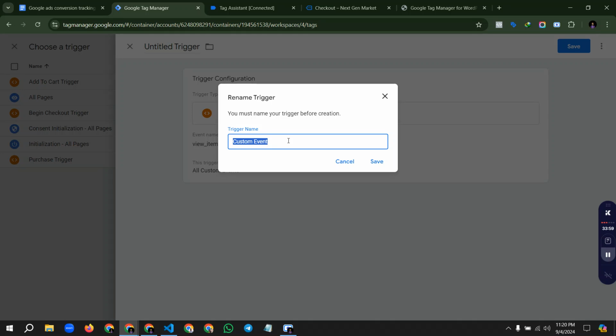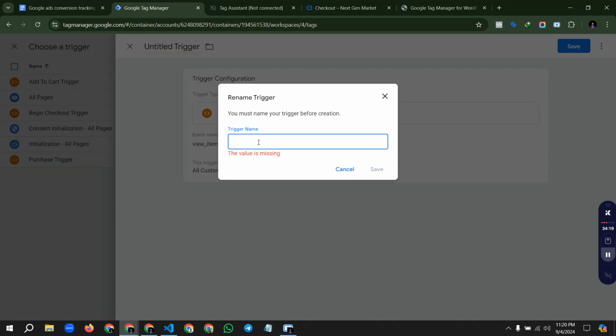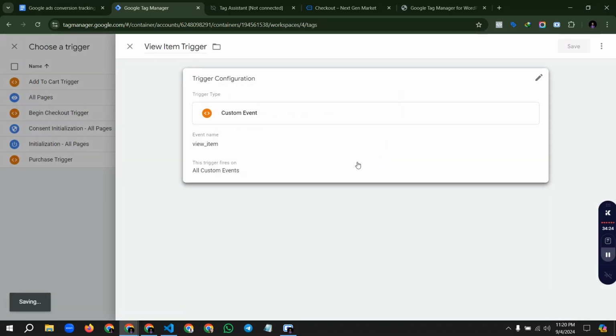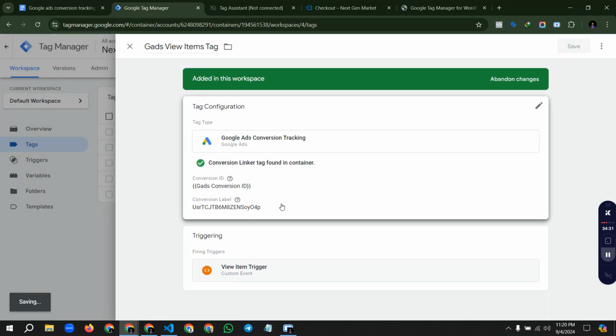What we are tracking, triggering view item, right? Oh, sorry. View item trigger. It should be the name. View item trigger. Okay, done. View item tag set done.